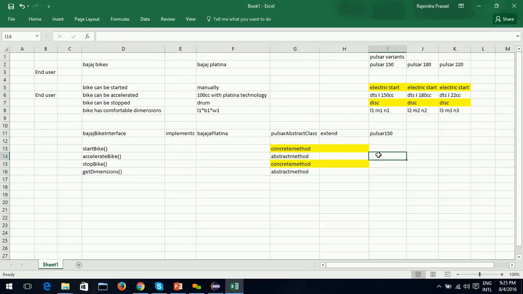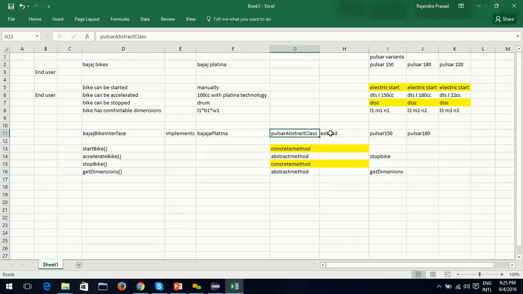So for these two, I will give implementations for accelerate bike and get dimensions. Okay, for these two concrete methods, see this in white, I am giving implementation, making them concrete. Similarly, I'll create another class Pulsar 180, which again extends this Pulsar abstract class.